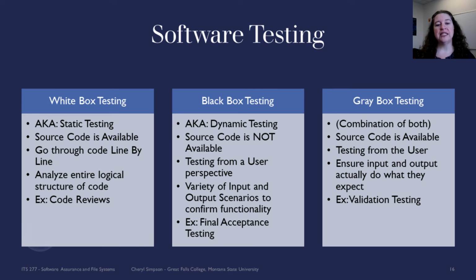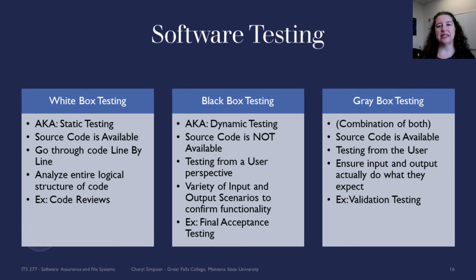We run through a series of scenarios. There's not just one. There's usually hundreds, well, sometimes hundreds, definitely in the tens of multiple scenarios to confirm functionalities. Every time that you think something might break it, we try those functionalities. And we consider this a type of final acceptance testing. When you finish all of your code and you turn it in, the software assurance team is going to go through and run final acceptance testing.